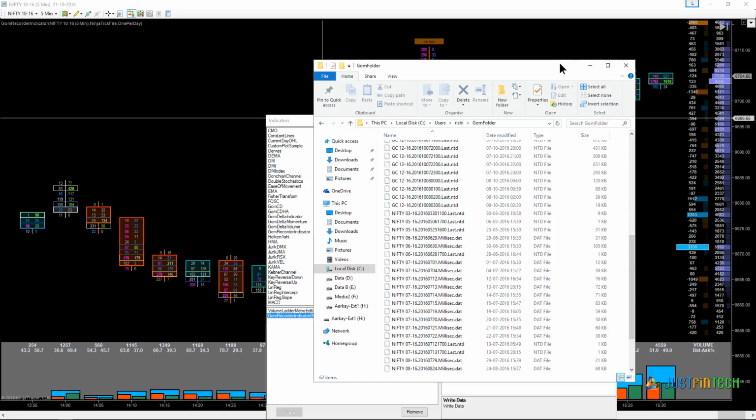If you are using this format, you need to make sure that from the opening of the market till the close, your NinjaTrader has to be seamlessly kept on. The data feed connection should be on. In case you lose internet connectivity or data feed connectivity, or you are not there on the desk, you come at 10 o'clock and switch on the computer and start NinjaTrader, what will happen is you will miss the earlier data in this format because you cannot backfill this.